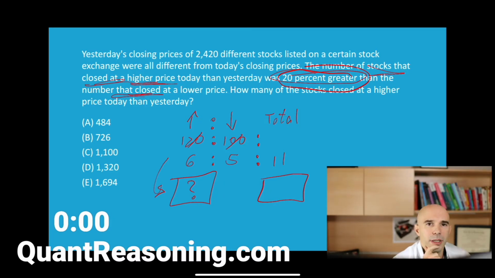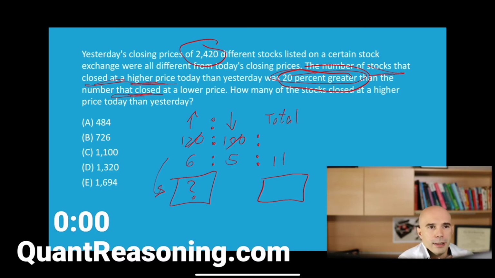What does need to be a multiple of 11? The total. Yeah, 2420 must be a multiple of 11 because of the integer constraint. Now, for people watching this on YouTube, I'll link in the description to a video where I explain the integer constraint principle for ratios. I'll also link to the video where I talk about divisibility by 3, where I explain why adding the digits is the way to figure that out.